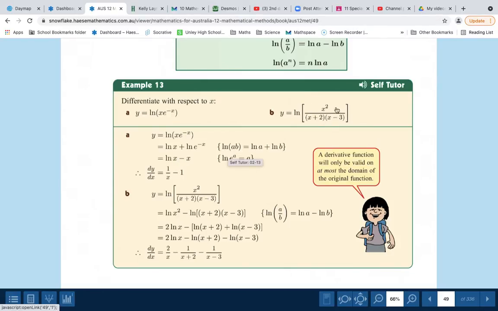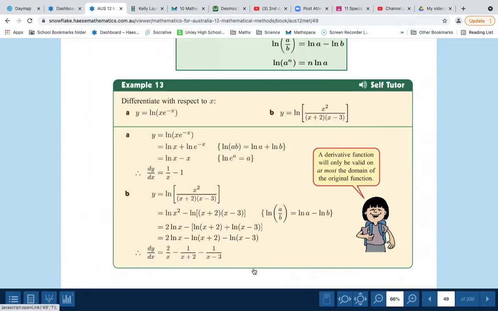Similarly here, they're simplifying the log. They're saying I've got log a divide b here. So they're separating out the logs. Then they're noticing that in log b, you still had something times something. It's here. You still had x plus 2 times x minus 3, so we can break that apart using log laws. We're using this one now. Just be careful because you need to subtract all of this, hence these brackets here and here, right?